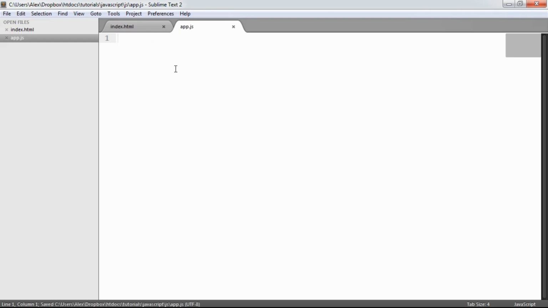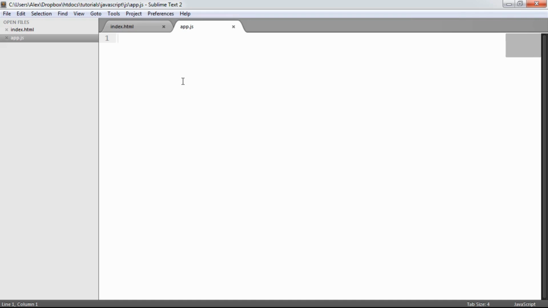So what we're going to do is create a simple interval, and we're going to console log a variety of things to the console. So for example, a new date, a timestamp or something like that, something that changes, just so we can monitor how this works each time. And we'll go ahead and do that.